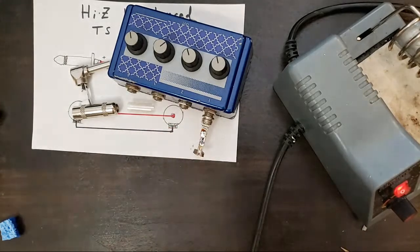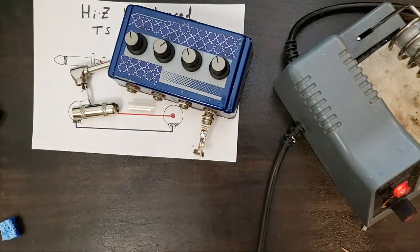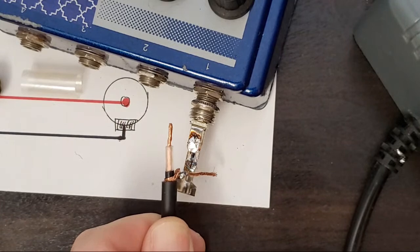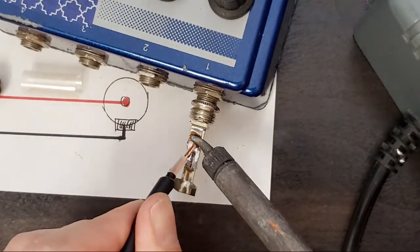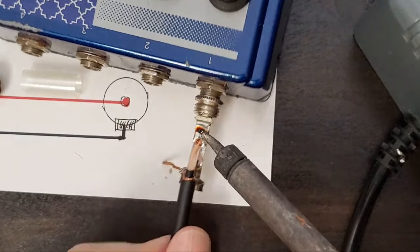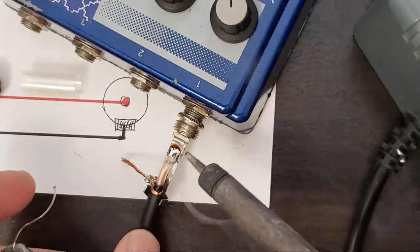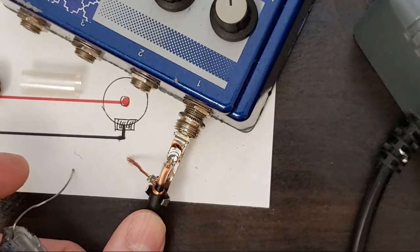Plenty of solder on there. I think I can just go straight in. Okay. I'm going to start with inner conductor, and I'll zoom in a bit so you can see it. I'm going to try and keep the shield ground toward the bottom because that's where it's going to end up anyway. Heat this up right in through the hole, and I'm going to make sure we're set right. I'll add a tiny bit of extra solder here just to make sure there's enough flux to get everything going. And then I often like to go under the bottom to make sure that that is flat with no stray wires.